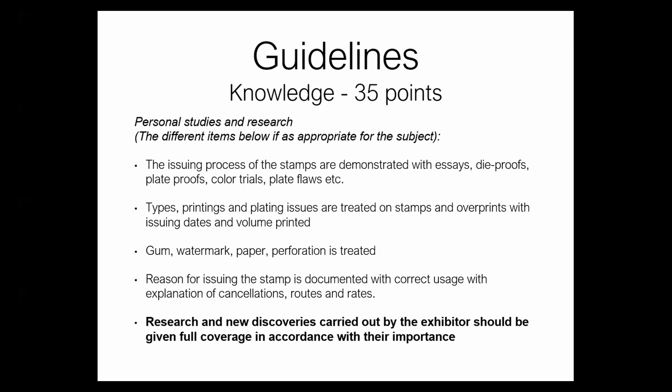How many times have I seen an exhibit that's got some really good knowledge in terms of treatment or in postal history? They explain something they've gone into and you say, oh, that's really interesting and that's good, but they don't give themselves credit for having done it. They just put it in there and you think, well, the exhibitor really did a good job in pulling that out of a reference somewhere and putting that in there. That's very good. But if the judge realizes the exhibitor actually did this work and it's his or her work, then they're going to say, wow, okay, that's a lot of original research.